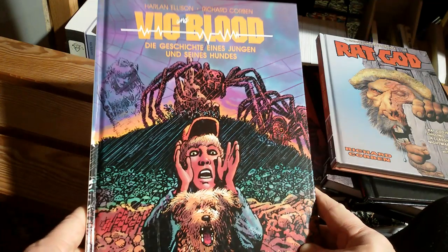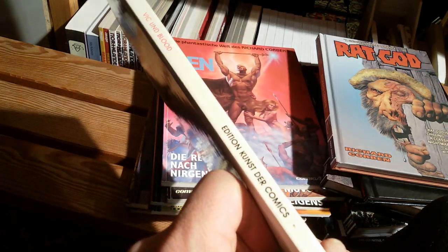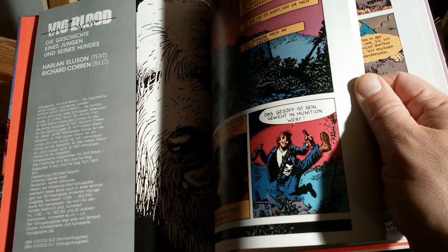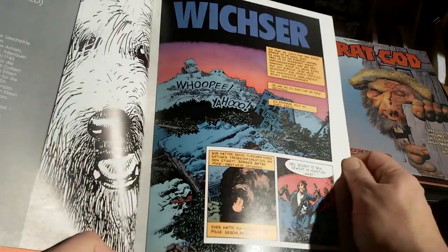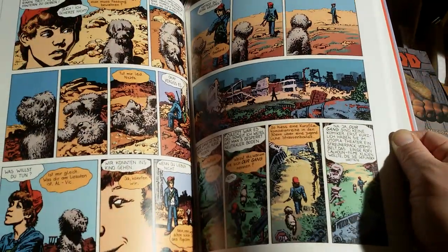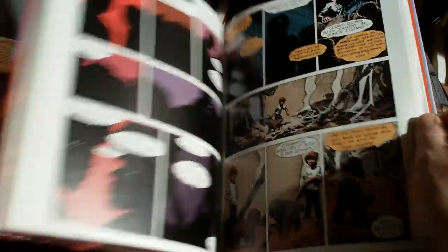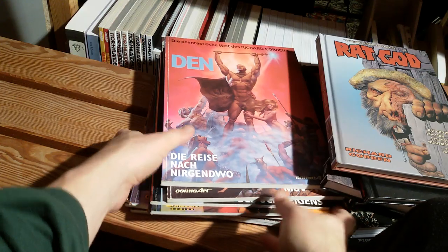This book here is from Edition Kunster Comics — Vic and Blood: The Story of a Boy and His Dog. I think that's a Swiss publisher, but I'm not sure. This comic has a bit of a different look, mainly because flat colors were used here. This is a very interesting story as well. And now on to the Carlsen comics.